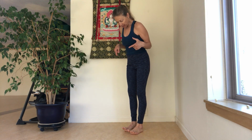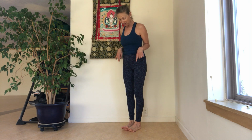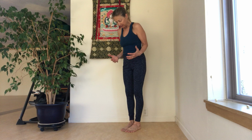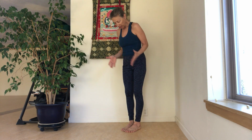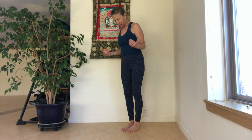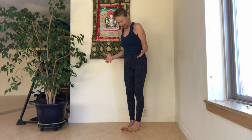So I always start my students with awareness of the feet and what's happening in the feet, and balancing and the strengthening aspect of the feet in this pose. So lifting, spreading the toes, laying them down certainly helps to bring awareness to if there's a tendency for collapsing or favoring one foot or the other, and or if our arches can respond to the request of lifting and spreading the toes out and laying them back down.